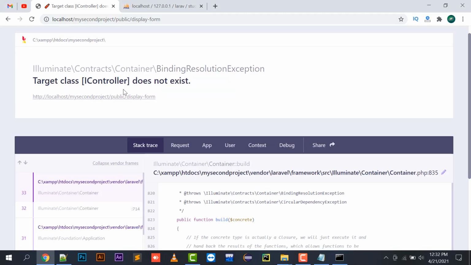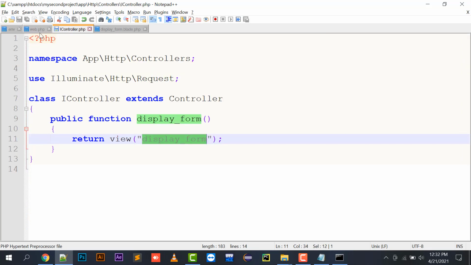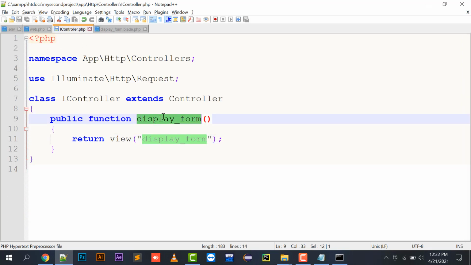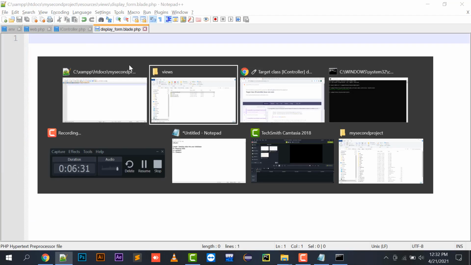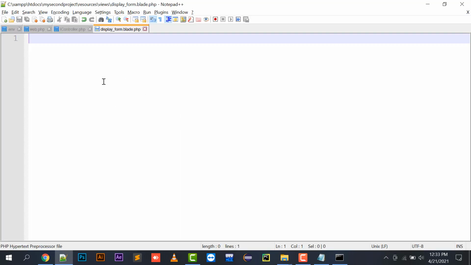Now I'm going to explain: slash display form will be taking me to the iController. iController is this controller, and in this iController, it will take me to the display form function. The display form function exists, as written in the controller, and here it is going to return a view, display form. Display form is a view that is created in my resources views folder. In this way it is going to render your view.